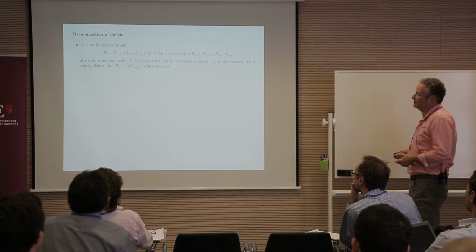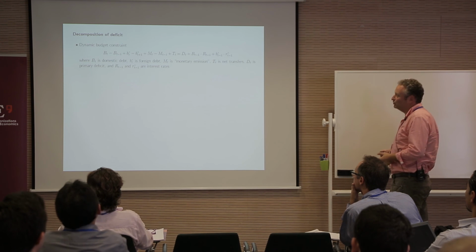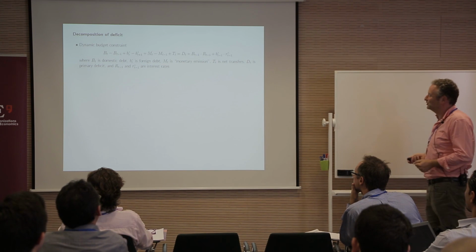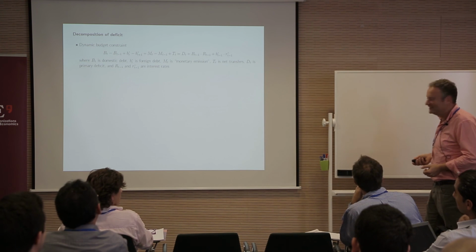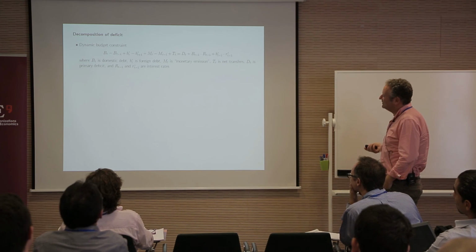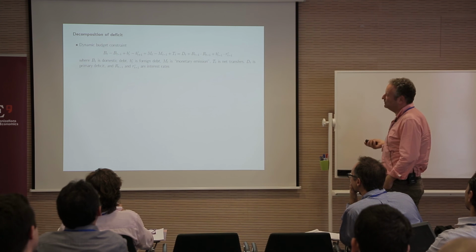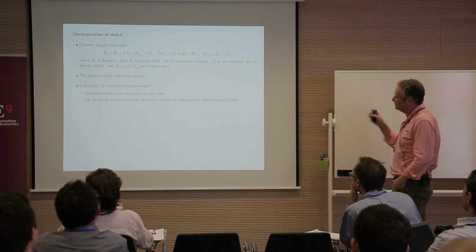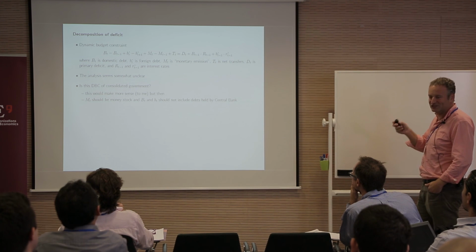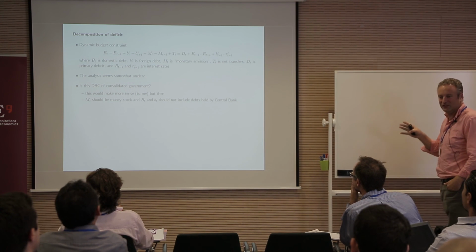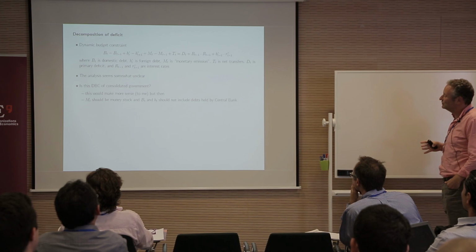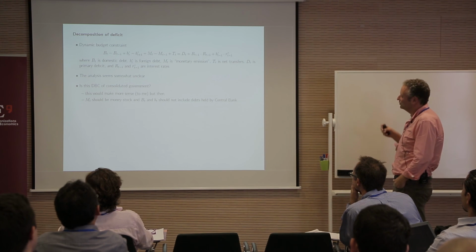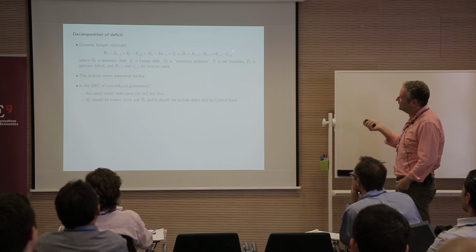Now, this is the dynamic budget constraint you use, which is the same everybody uses, so there is not much need to explain. But personally, I found it somewhat unclear exactly how. So first, these transfers, it's not exactly clear to me what they are. You don't define them. So I don't know what those stand for. Every other term is sort of self-explanatory.